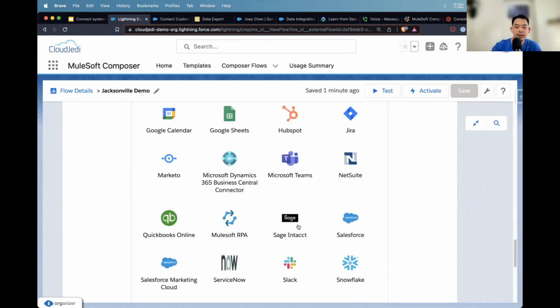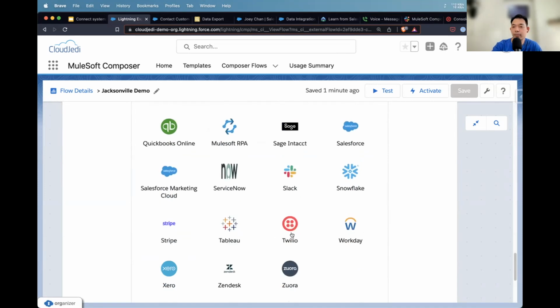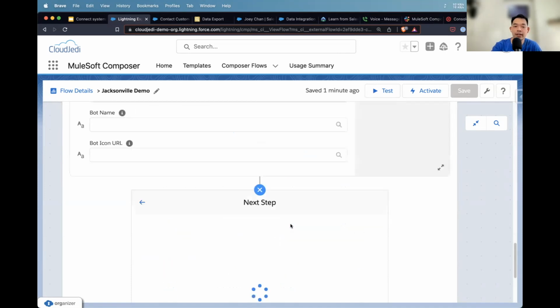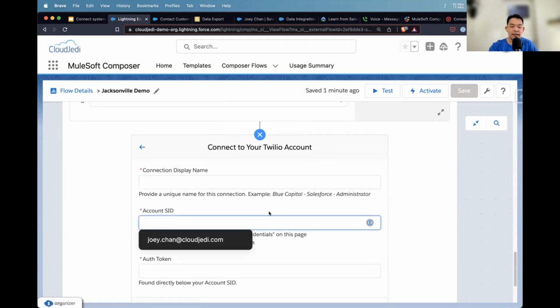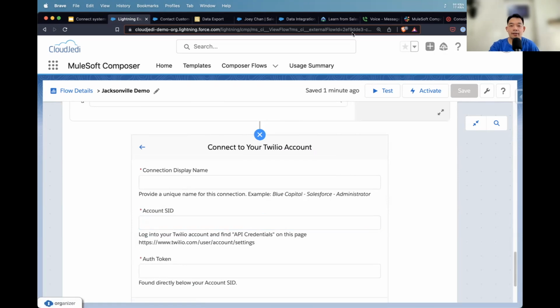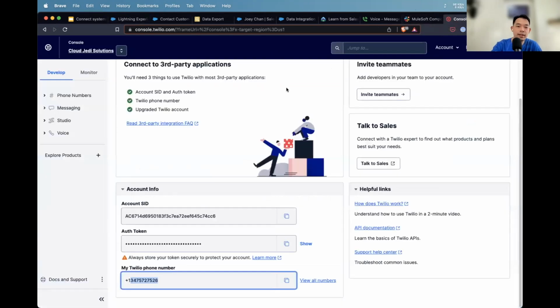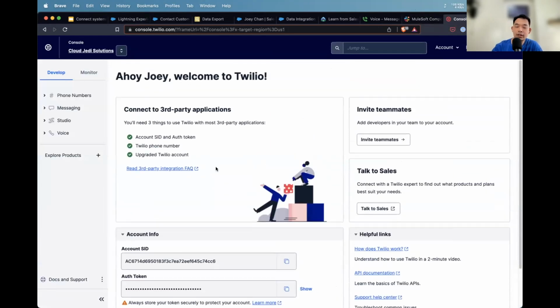And then from here, the next step is, for example, we'll want to send a message using Twilio. In this case, I've already added this, but just to give you an idea, what we need is the account SID and OAuth token. For those that aren't familiar or haven't used Twilio, this is something interesting that you could try out.